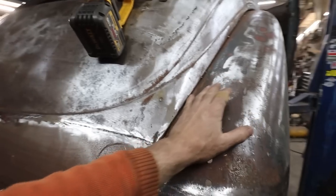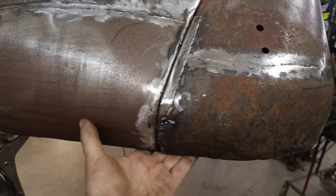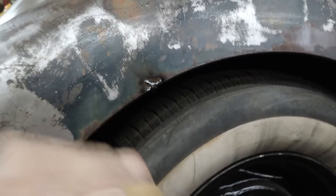For now, what I want to do is just this. It's got this little transitional hump that'll just kind of go away, and then it just blows in underneath. So we got that done. Had a tiny little crack here, so we've buzzed that up.